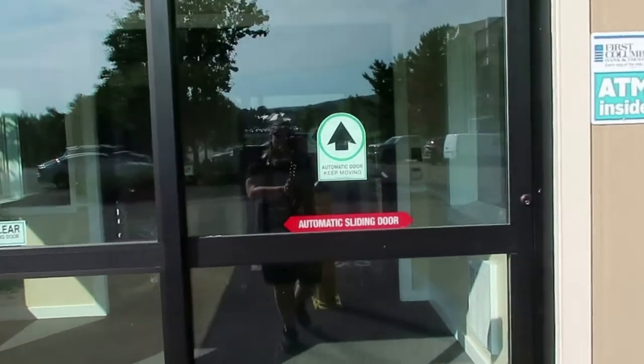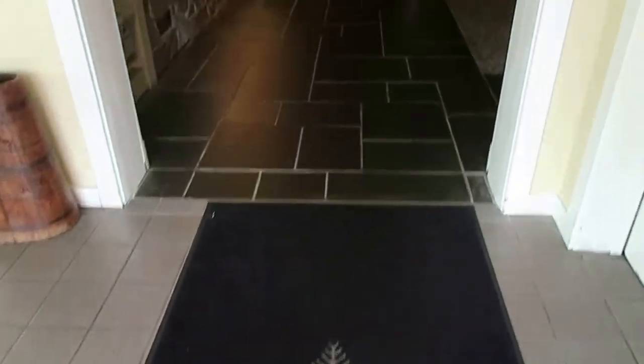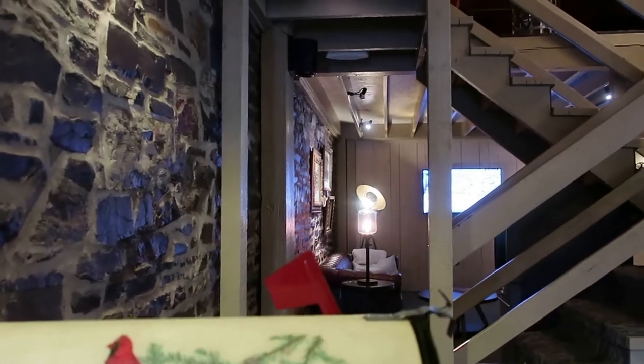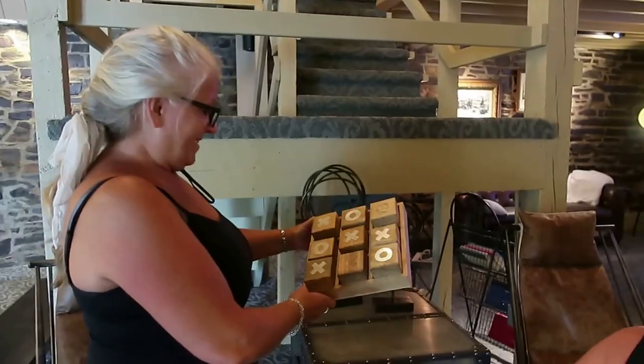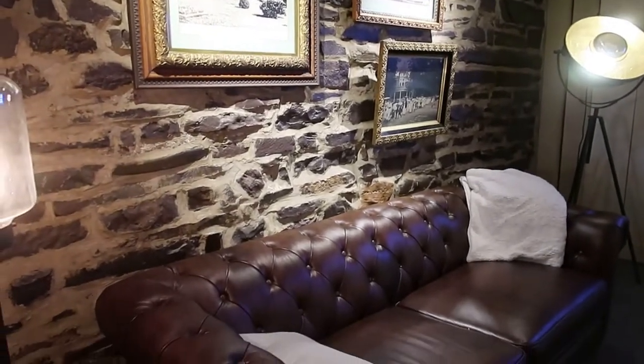We are about to head into the lobby of the Pine Barn Inn. Let's go check it out. That's really cool. Nice overview of the sitting area — very comfortable-looking couch there. This is a really comfy chair here in the lobby. You can just sit here, watch the TV, or hang out with some friends or family and enjoy the beautiful lobby. It's really very comfortable and homey in here, so it's a great place to just relax.